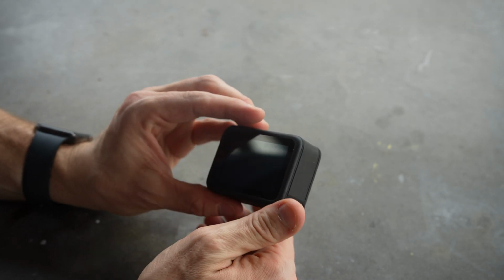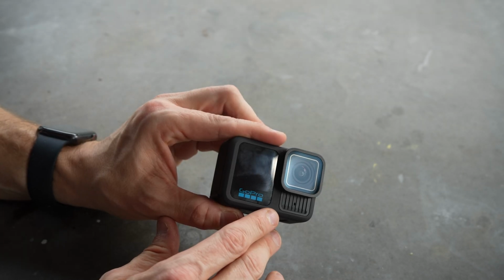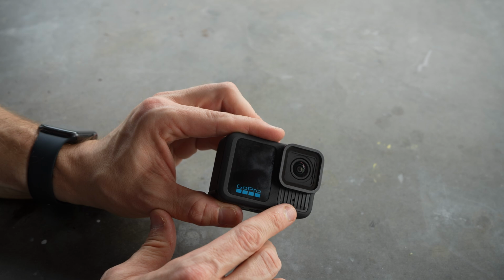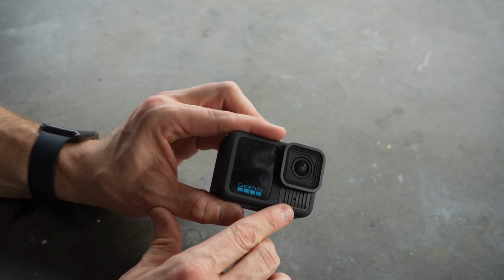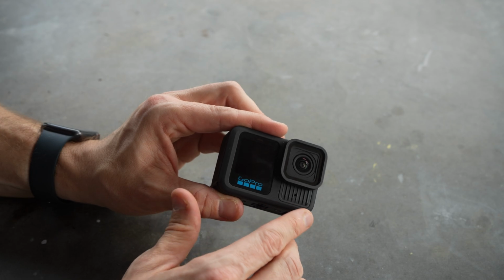Number one being the front microphone area right here. Yes, it's in the same position as previous models, but there is one difference, and that is the new heat sink, which is supposed to reduce the potential for overheating if there is enough airflow passing over the camera. As divers, when we're in the water, we really don't have that problem, or at least I never have. The temperature of the water is always cooler than the camera, so even though it's in the housing, it's still being cooled by the outside temperature.